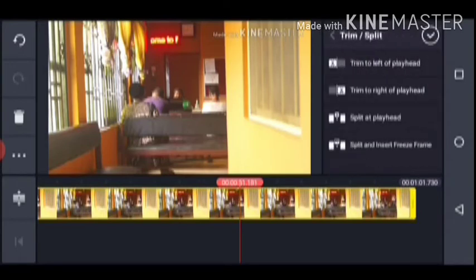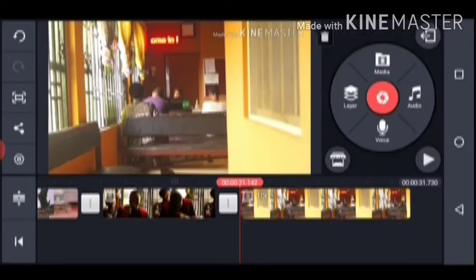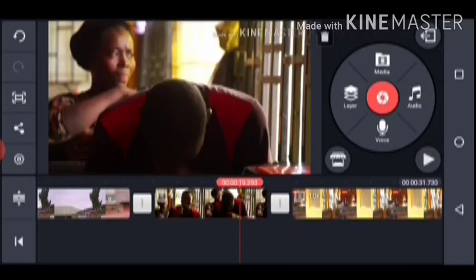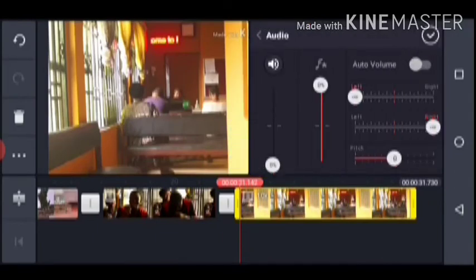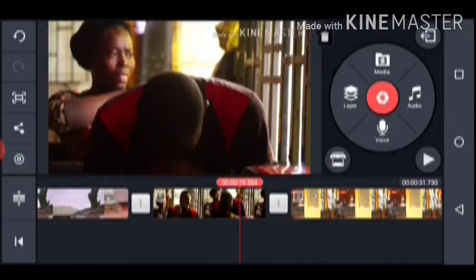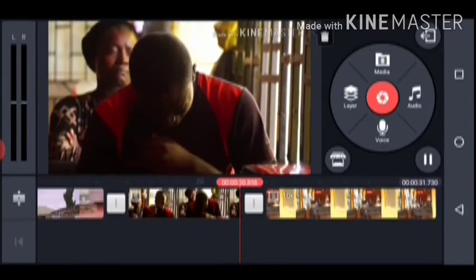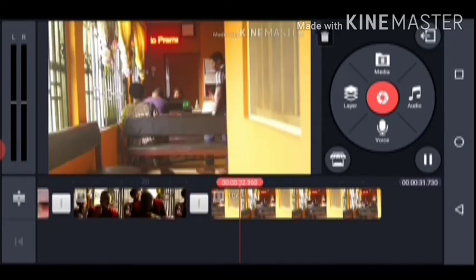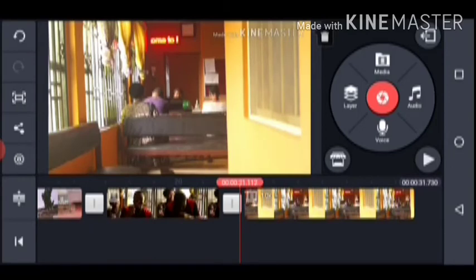Let's trim here, because the noise there is too much. Let's mute it because of the noise. Yeah, it's muted now. So I think that's where the scene starts.